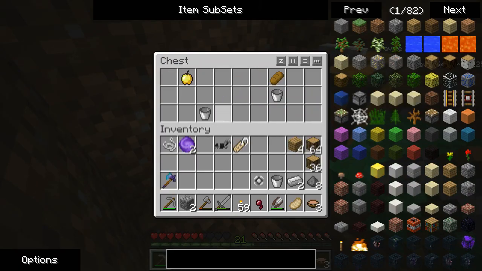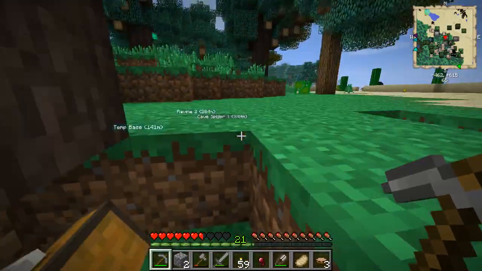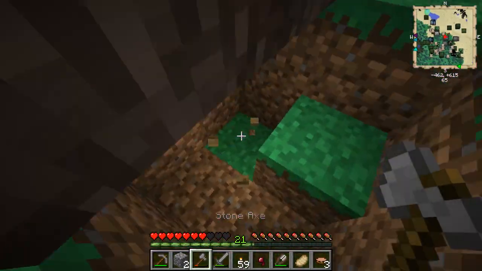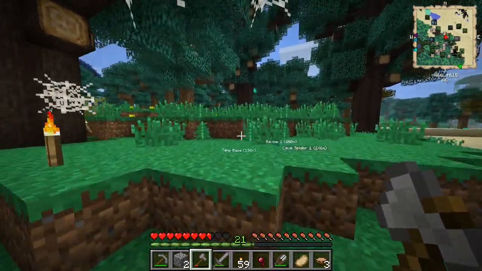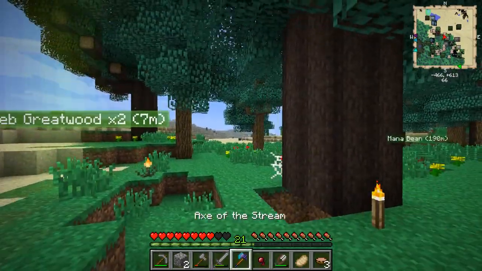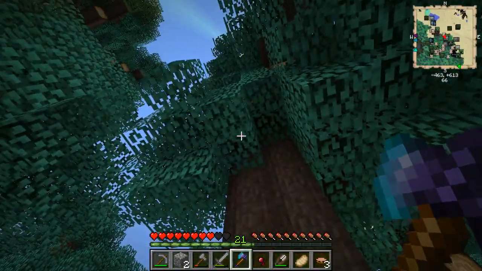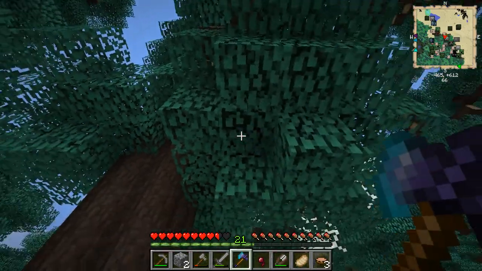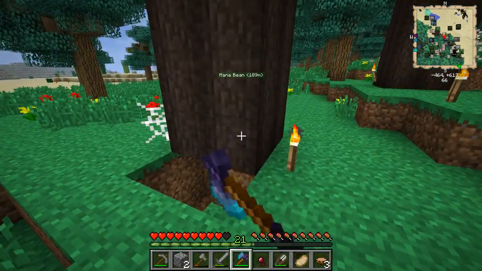Ooh! Axe of the Stream. I am quite happy about that. You have no idea how happy I am about that. It's got a very unique feature. Namely, the fact that not only does it allow you to cut down an entire tree from the top down, but it also kills the leaves quicker.